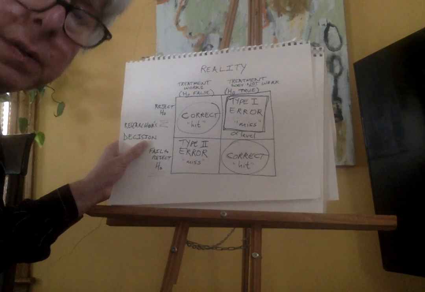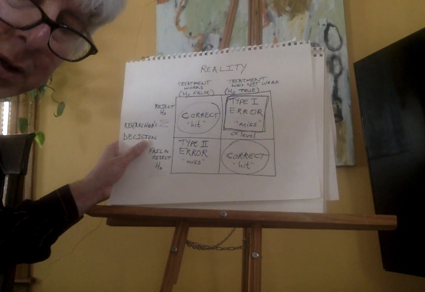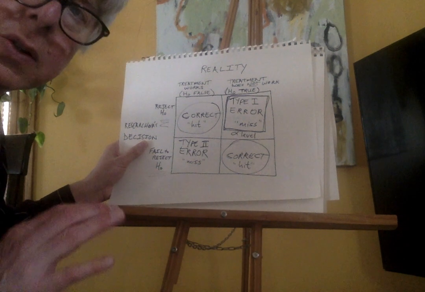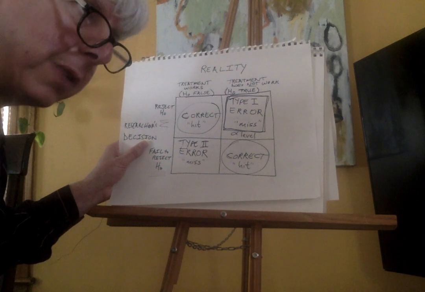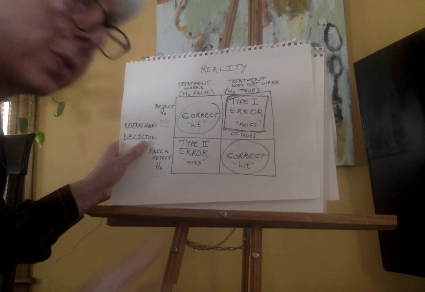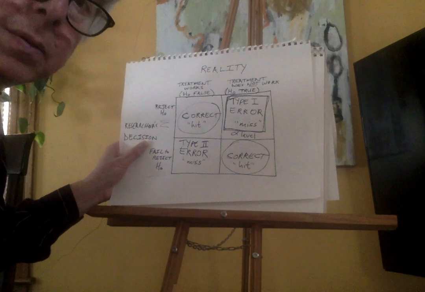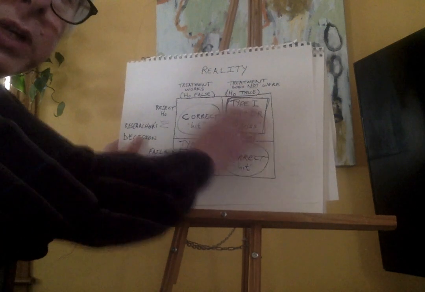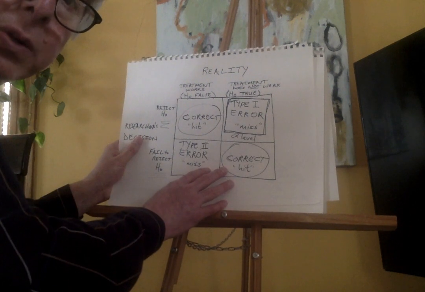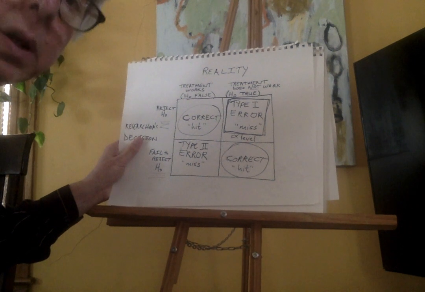Watch the video again if you would like. Read it in the book. And think it through, please, because if you start memorizing this stuff, rejecting the null, failing to reject the null, what if I fail to reject, but it's really true and it's false, but I do, right? You're going to get messed up. Take some time with this. See if you can recreate this once you put it away, and think it through.